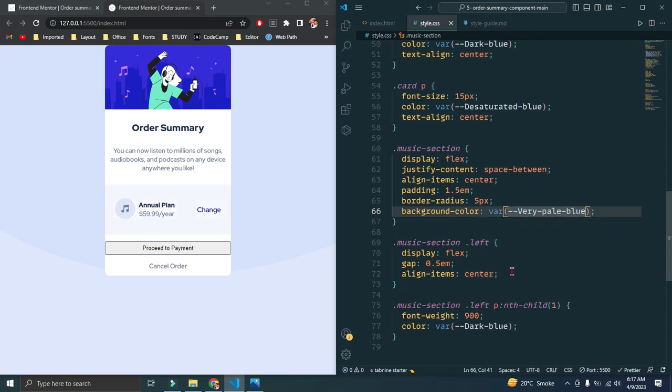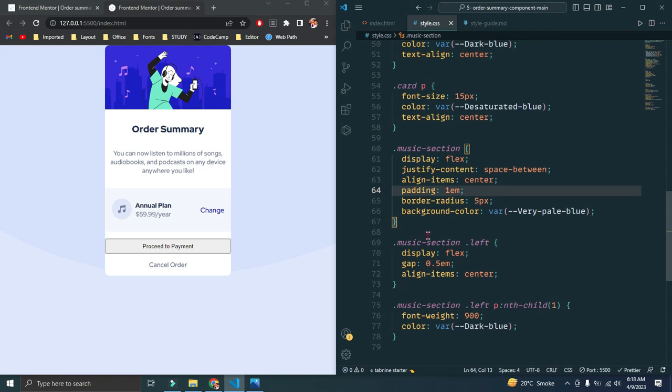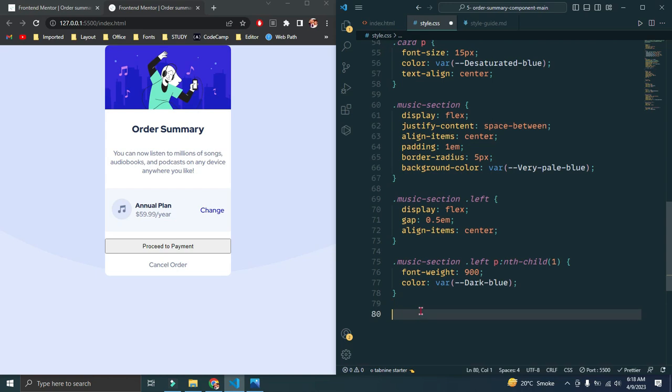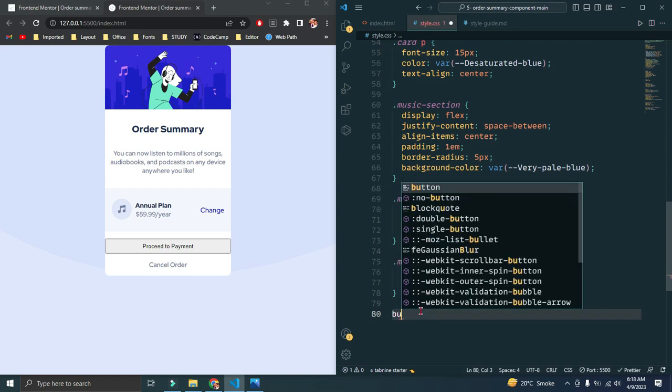Yeah, there it is. If you see, I'm giving a lot of padding. Yep. Okay, now come to the button section.